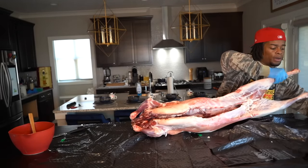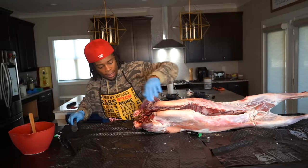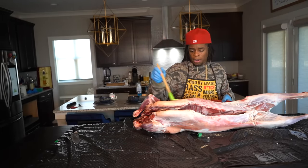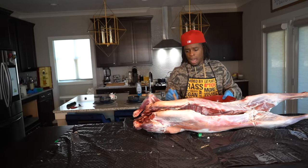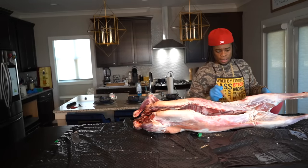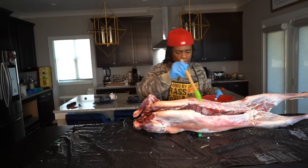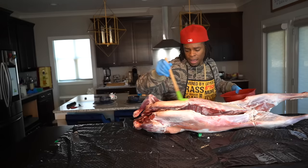So now what you want to do is lather up your lamb, okay? Get that bitch real good so the seasonings can stick. Oh, I hope she clean. She better not make me sick. Okay, so we're going to just go on and lather her up like this. Look at her. Yes, go on, baby. This is the top coat. Look, get it on in the cuts that we just did. Yes, look at her. The butter is sizzling. I hear it. Okay, lather her up. Yes, mama. Yes, look at you. Looking shiny. Shine bright like a diamond. Yes, look at her.